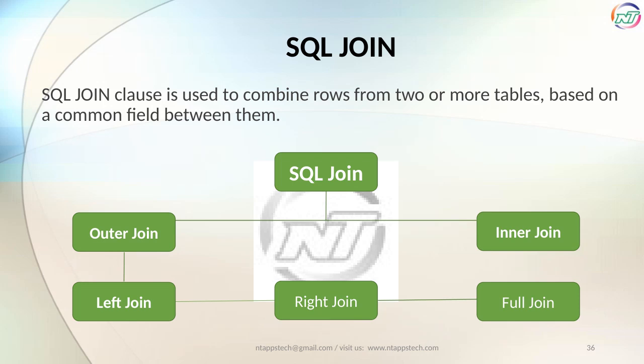There are different types of joins, but the core idea is to create a single, unified result set that pulls relevant information from multiple tables based on those shared fields. This makes it easier to analyze data that is stored across different sections of a database.